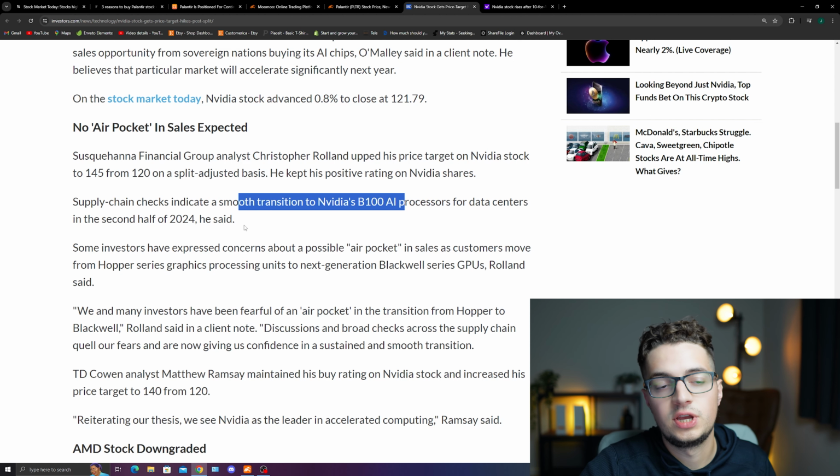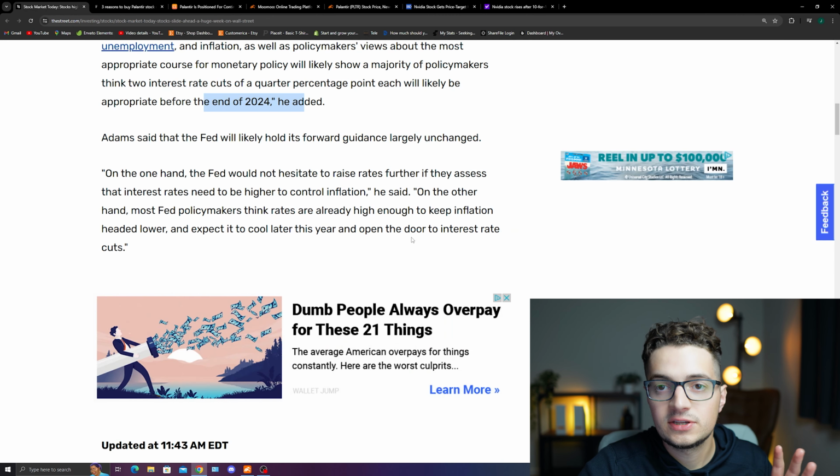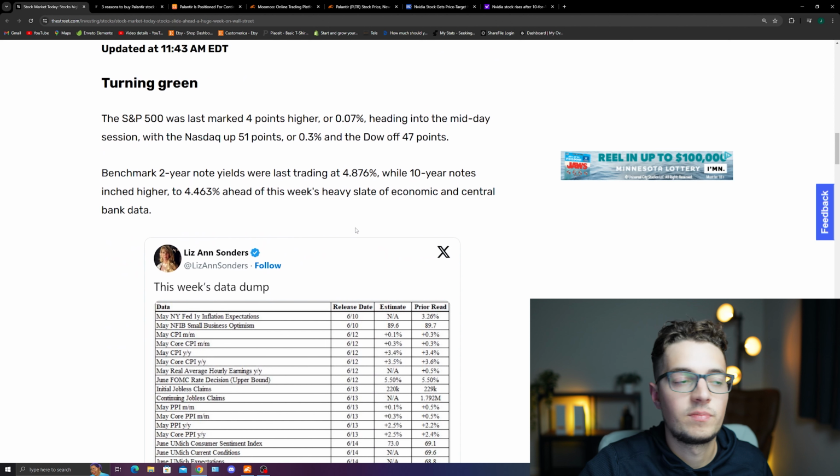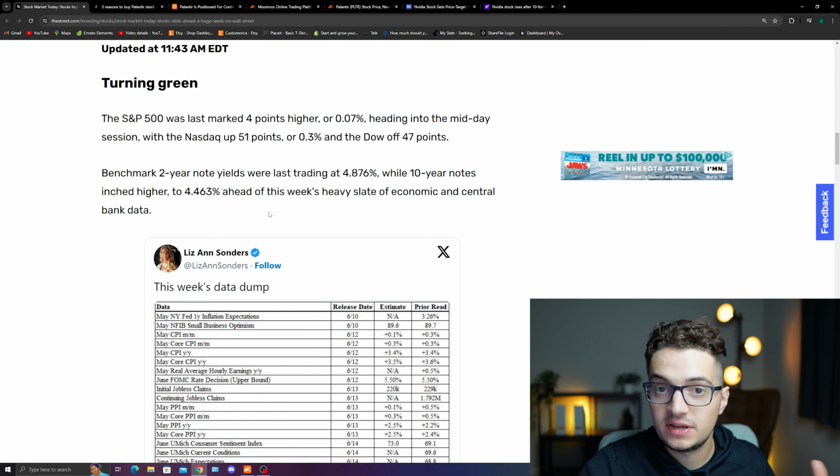We have tomorrow, Tuesday, and of course Wednesday, releasing that key inflationary data that I think is going to be a good judge of the probability of future interest rate cuts. The only thing where I could see this market turn bearish is if we do not get those 2 interest rate cuts by the end of 2024. If we see the probability of that all of a sudden decrease significantly, due to large changes in market perspective, such as a very high inflationary or a very high CPI report, that's when I think we could possibly see a swing in the market.